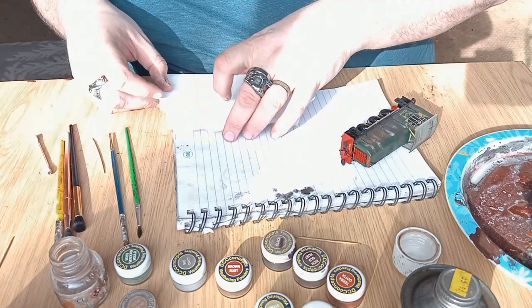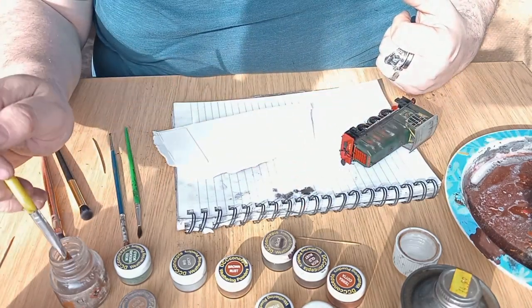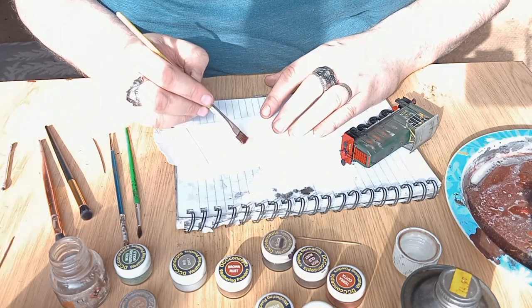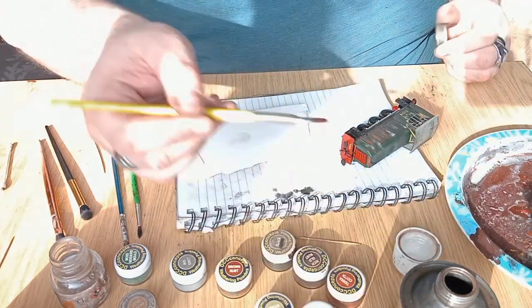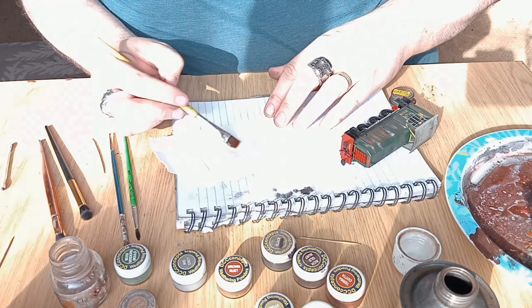Get your mixing brush again. Get a little bit of the Humbrol on there. That's it. And then your enamel thinners too. Just what I call a brush full. So dip the brush and then work it in. That's it. So it flows nicely.